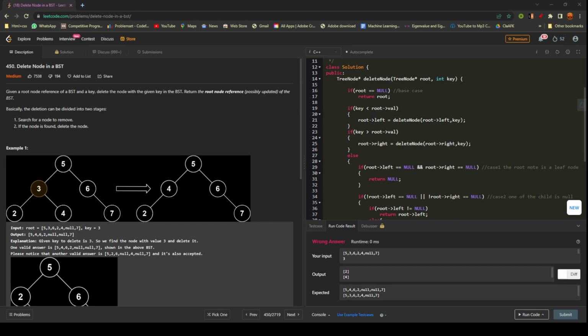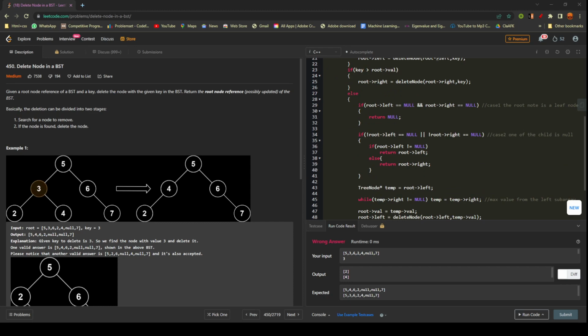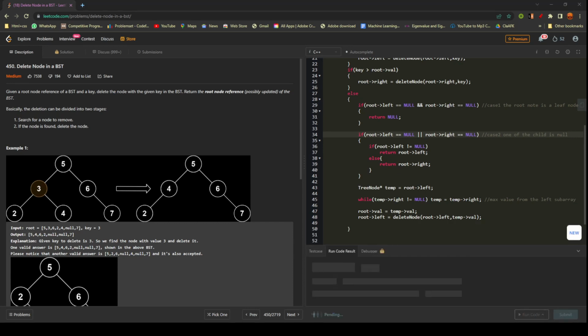If key value is greater, we traverse the right side of the array. Again we come to this part. Let me run this code, whether it is running or not.